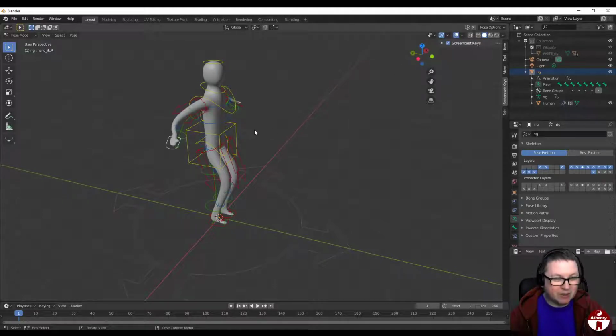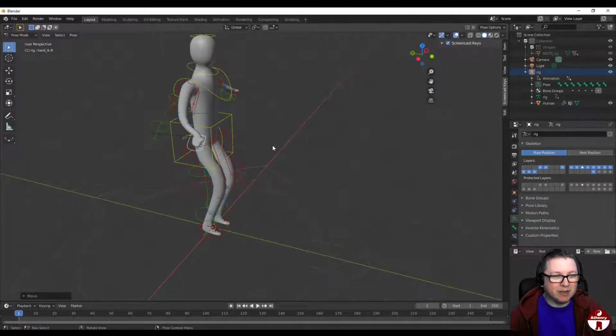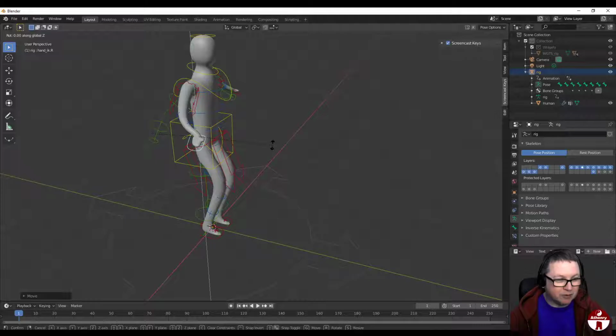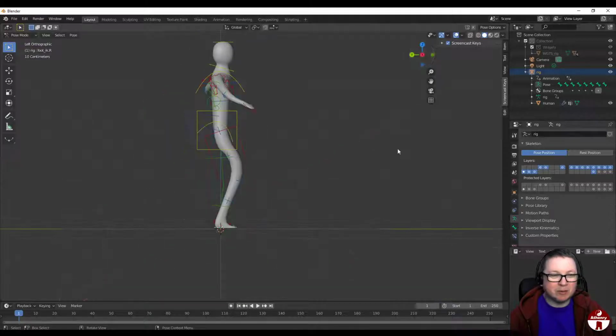So if I just hit G on that one, you can see it's moving the hand. That could do with rotating the hand a bit, so R and Z to rotate the hand a little bit around Z. Again, let's bring the foot up. Let's go to a side view maybe.